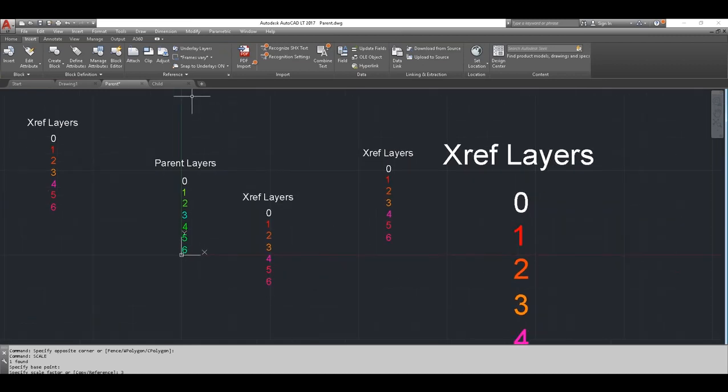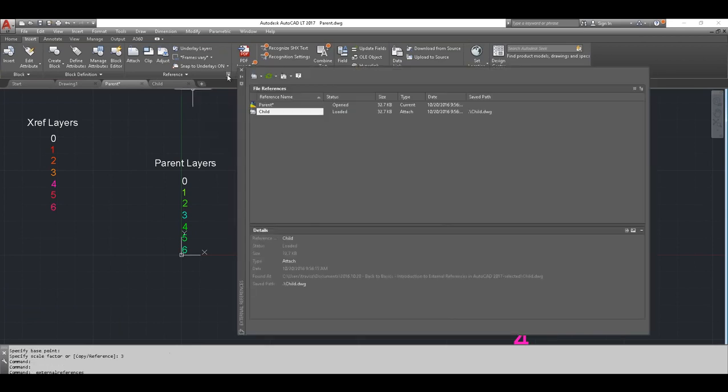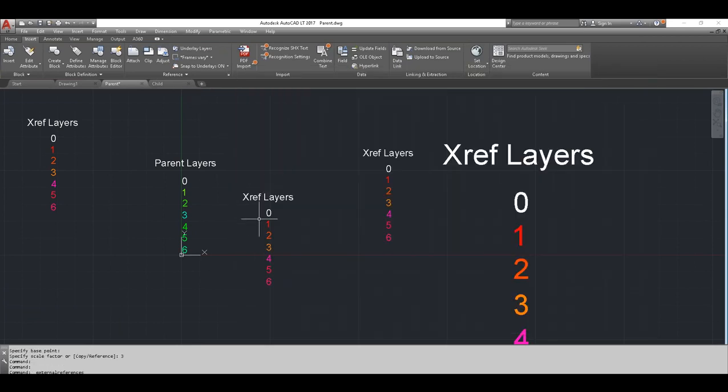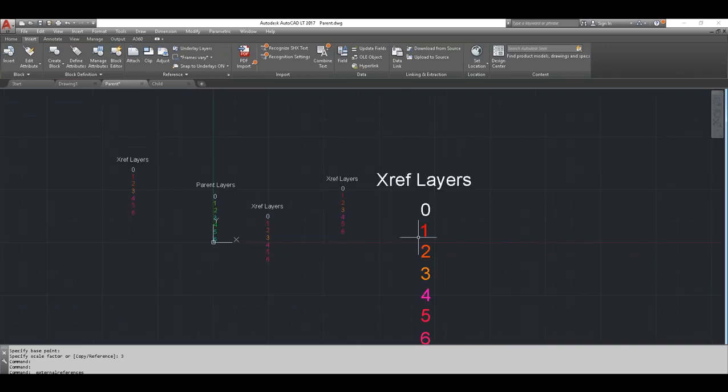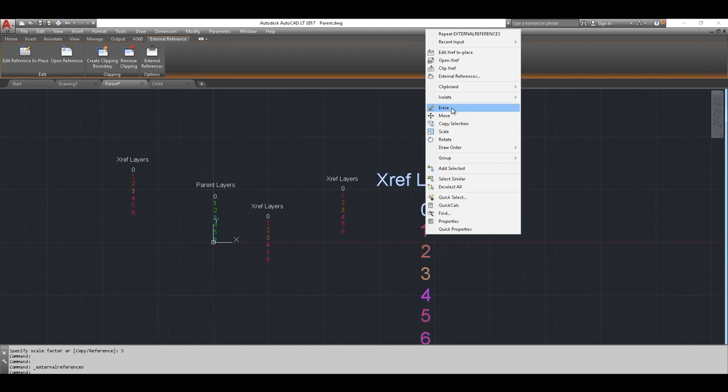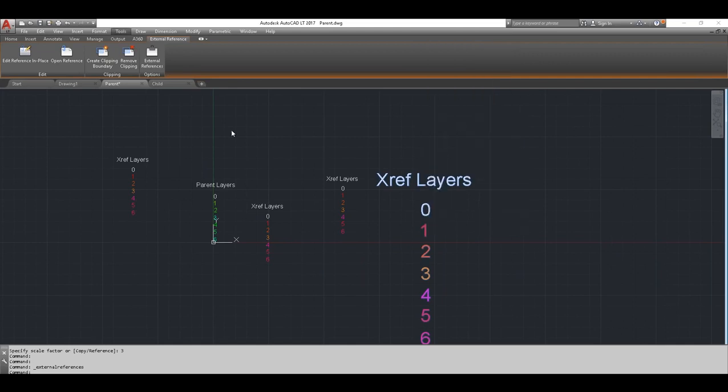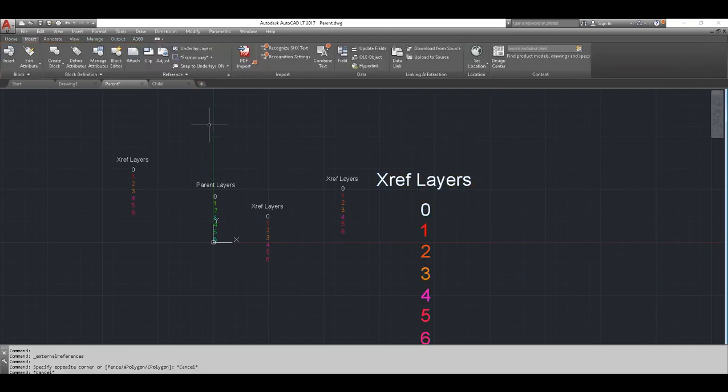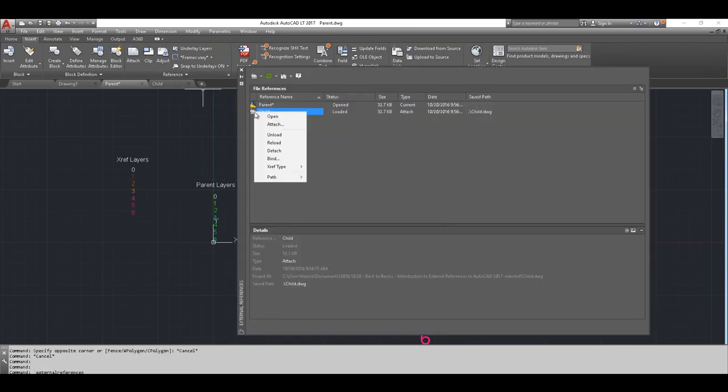And now that one's 3 times larger than its others. And if we look at the reference palette, we still only show one reference, even though there are several instances of the reference. We can rotate them. We can do just about anything, and of course we can erase them as well, but the preferred method of doing away with an XREF is to go in the XREF manager, right-click it, and detach it.